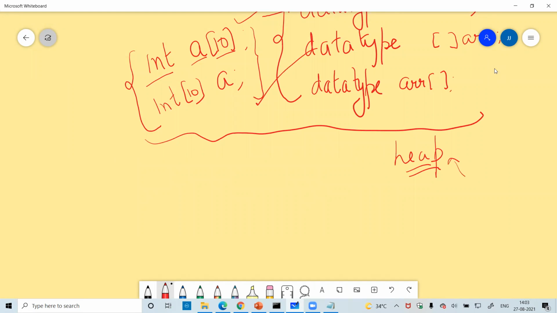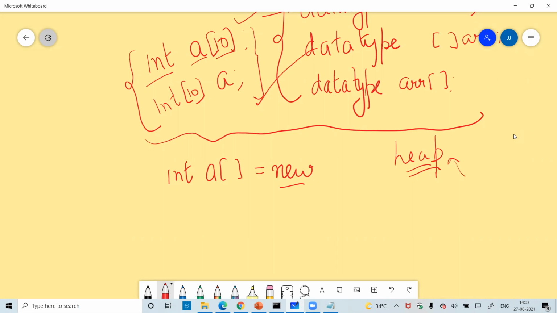Now, if I have to allocate the memory to the array, I have to specify int a array. This is an array. Now, array equal to, write new. New means I am going to allocate the memory to this array.